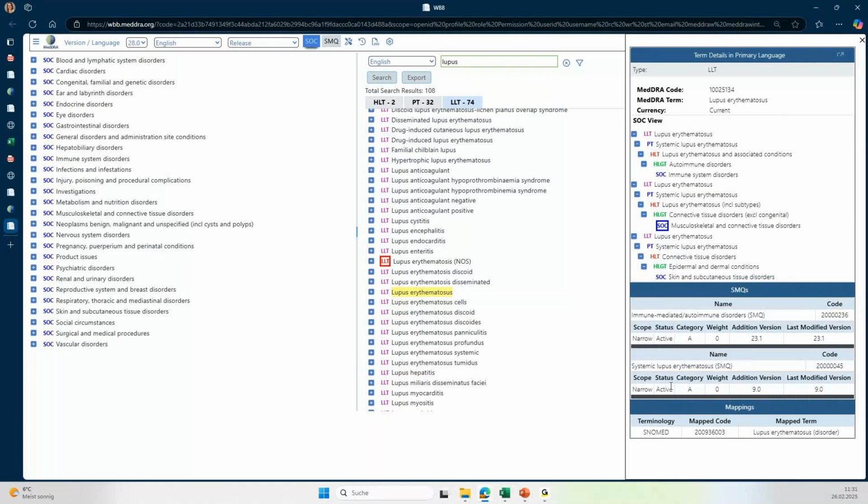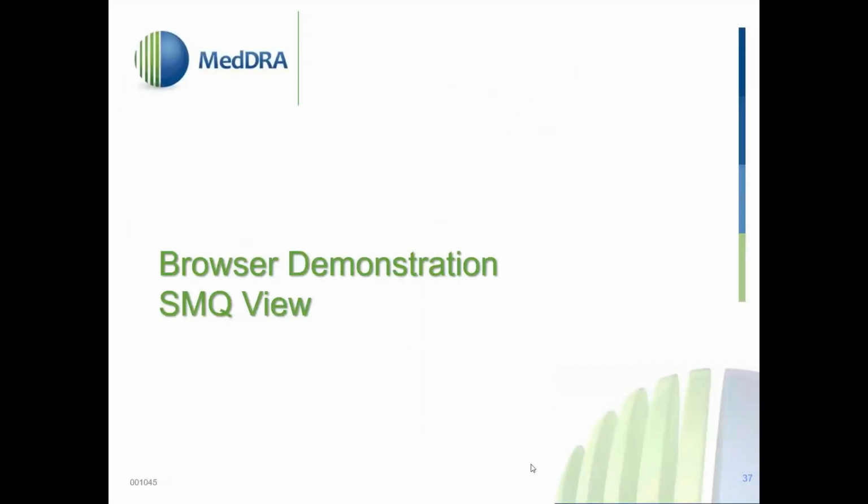So if you're setting up a search query and you find that, oh, I'm looking for arrhythmias, and you type arrhythmia, and the first thing you see is, okay, this is part of an SMQ. Maybe stop searching all the terms, but first go to the SMQ introductory guide, read up on the SMQ and see whether you can use the SMQ instead of setting up your own query. So this is what I also wanted to show you.